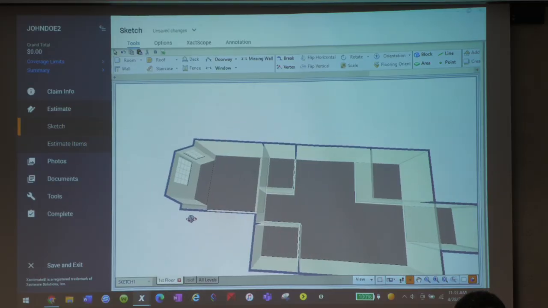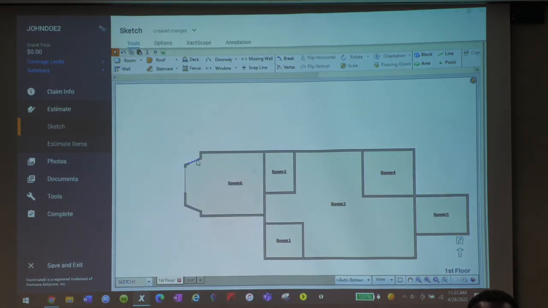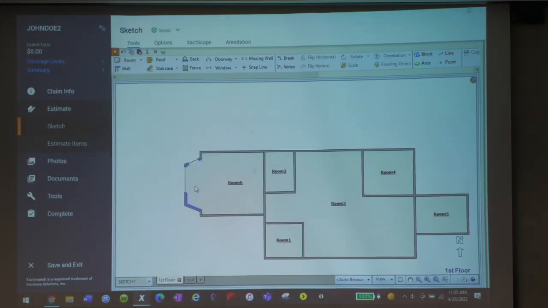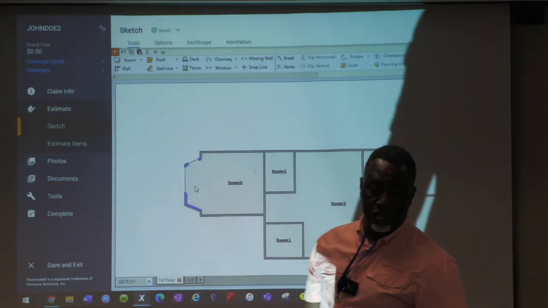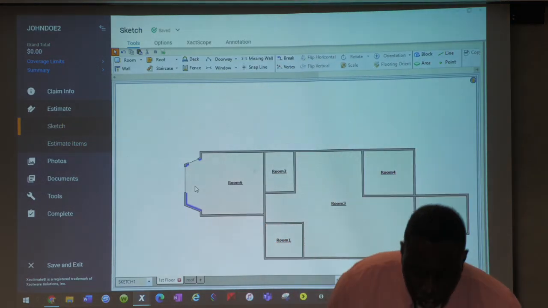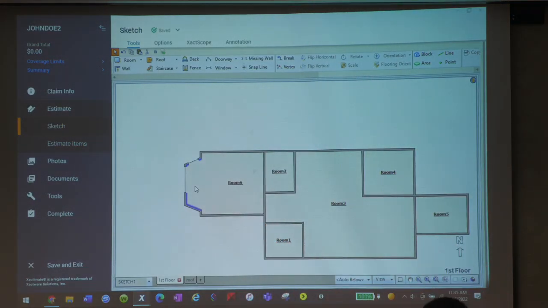Oh, that 3D plan's cool, alright. So you notice when I draw my drawing, I just make a square above the window. That's just for my reference. I know that's a window right there. So if you want to install a bay window, that's how we do it. Then combine the 2 rooms so that you're sketching them together. Okay, now the bay window in room 6 is 1 room.